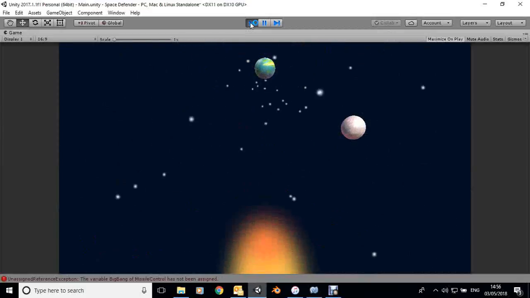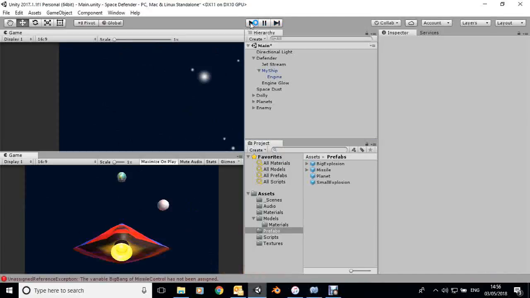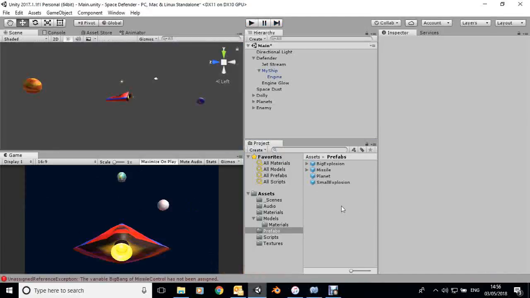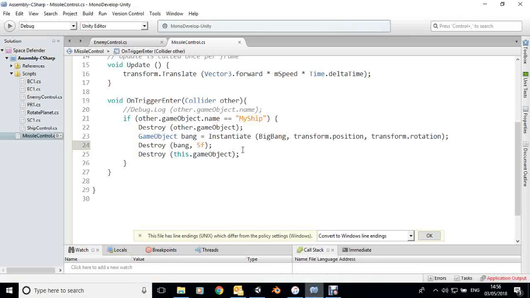Well, alright. Yeah, it's just destroyed that game object. Right. And we wanted to destroy Defender.